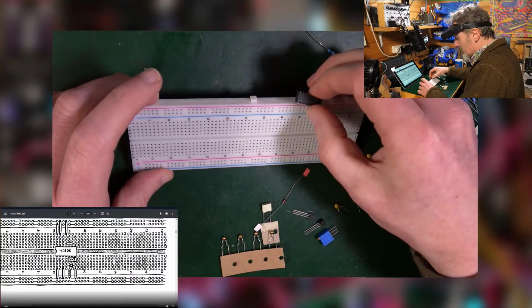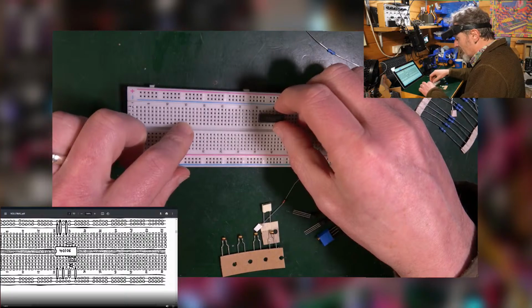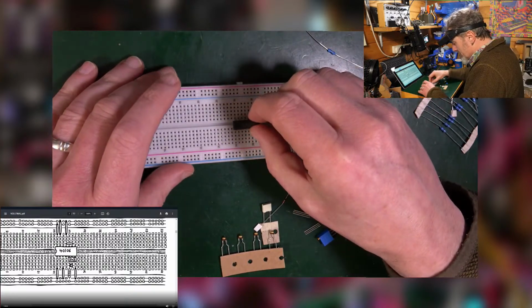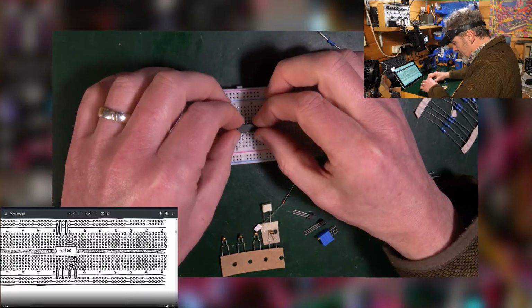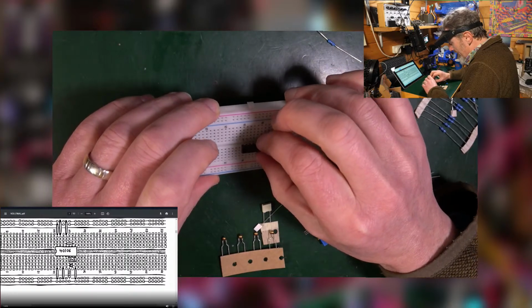Now, according to the manual, this goes across the big divide in the center. It doesn't really matter whereabouts you put it, because all we need is enough space to place your components. So stick it somewhere in the middle, maybe put it on a one that makes sense. Okay, so this is not going to fit perfectly.